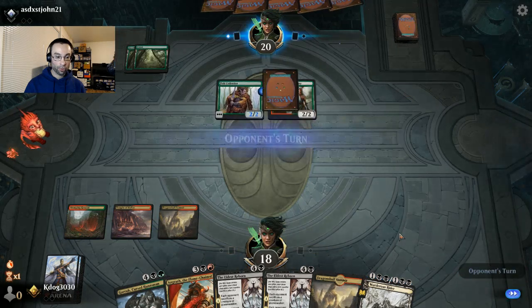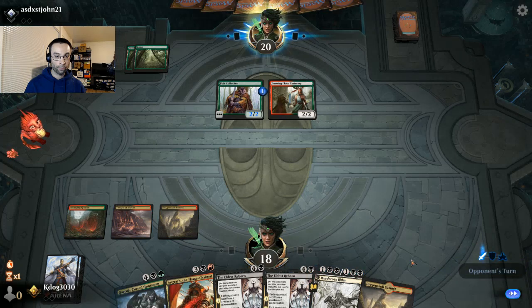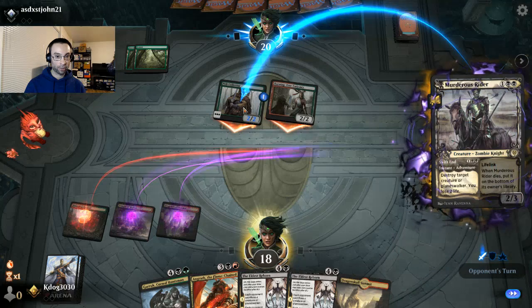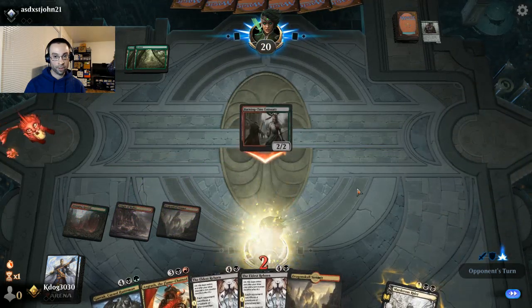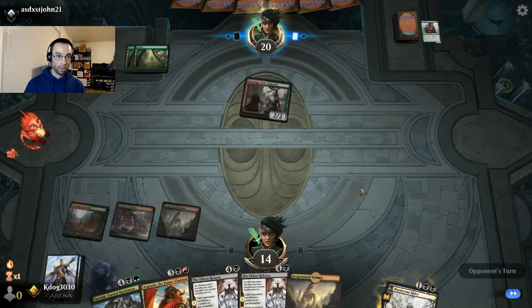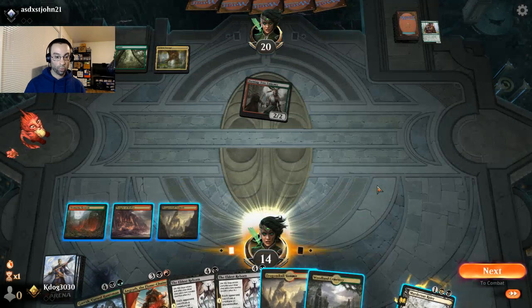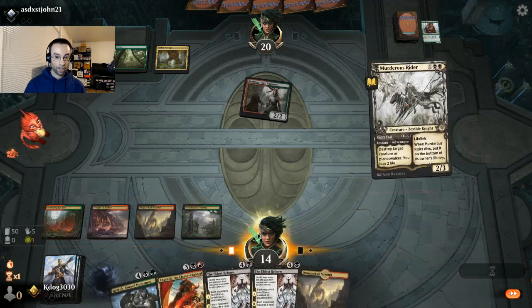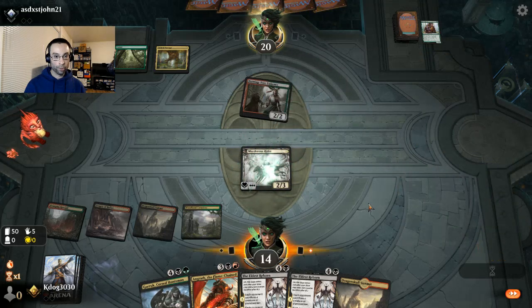We'll just hold up the Murderous Rider at instant speed here and hope we keep curving out with lands or removal. I think we'll just kill the Pellet Collector because that can grow, otherwise the Burning Tree has already done its thing. So we're taking 2 anyway from the attack, so might as well just kill it and take 2 from our own Murderous Rider. Woodland Cemetery. Yeah, we're gonna drop that Murderous Rider, so they could have some kind of removal here.